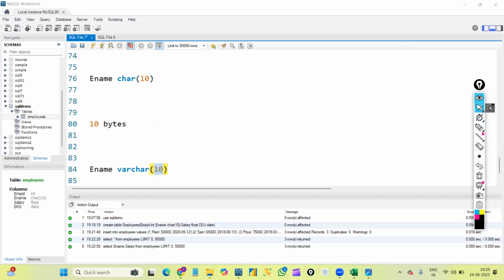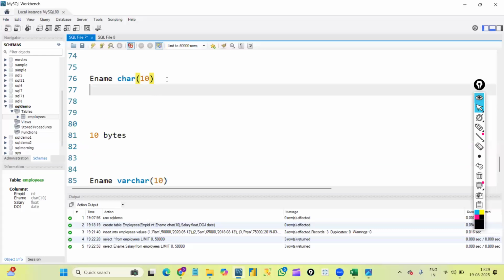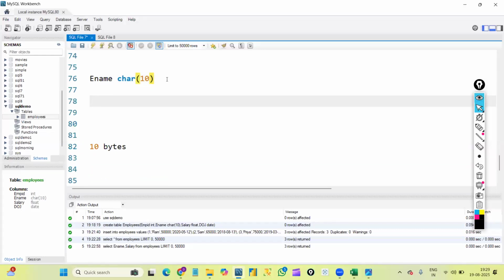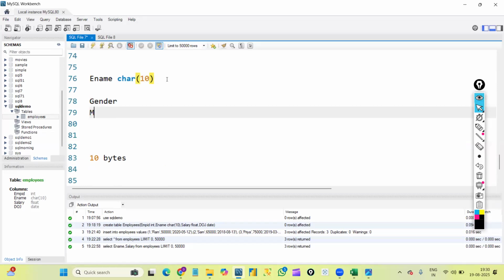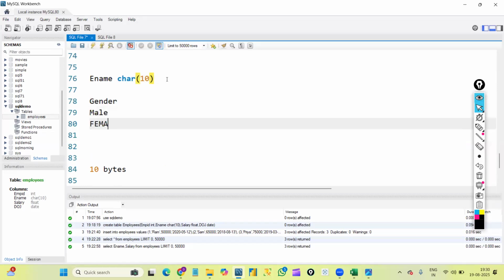But in which scenarios can we use char? Whenever, in whatever columns, we know what kind of data and how much data is required, what data I'm going to enter, if I know exactly, I can use char. For example, gender column. If I am having a gender column, I know I will use either male or female. That means I know how many characters I'm going to use. So accordingly, I can define the size, right? So if 1 or 2 bytes of memory are wasted, that is okay.